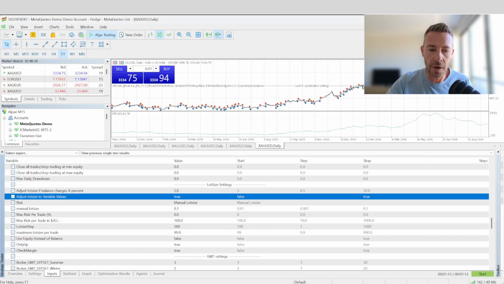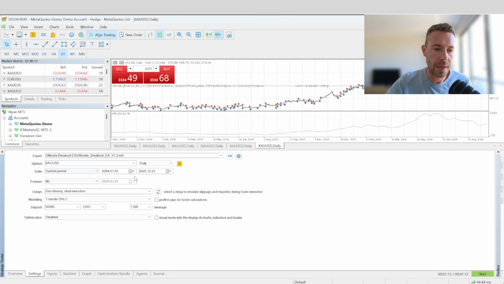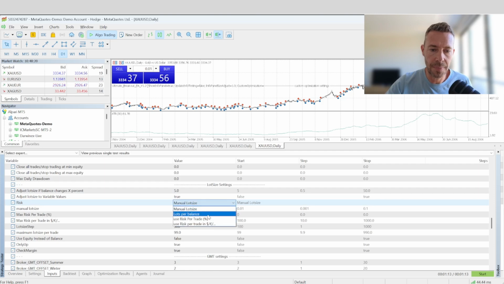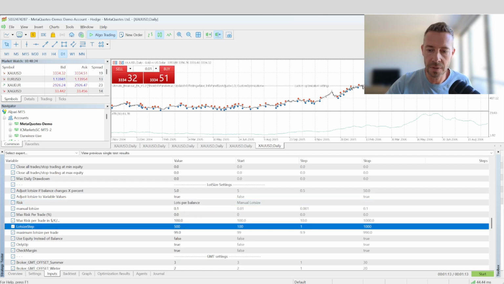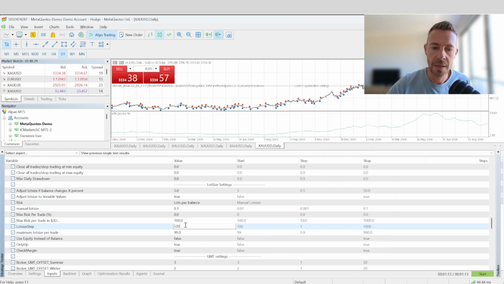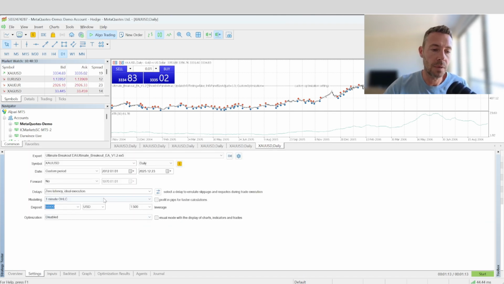Let's do that in our example. So we had here gold. I'm going to take a little bit, because else the backtest would take too long. Manual lot size. I'm going to say lot size step, lots per balance, and a lot size step of 500. Did I say 518? So let's make it 520, because we wanted to stay below 10% drawdown. Let's take an example of $50,000 is okay. I run the backtest.